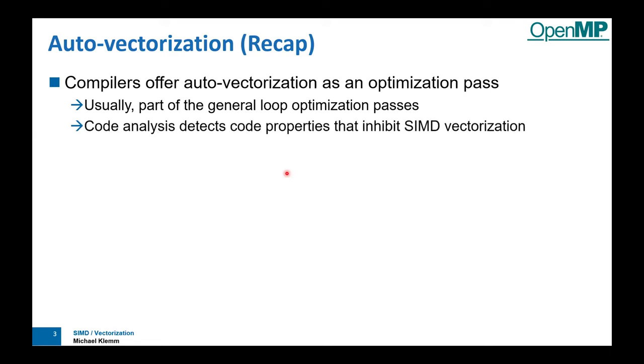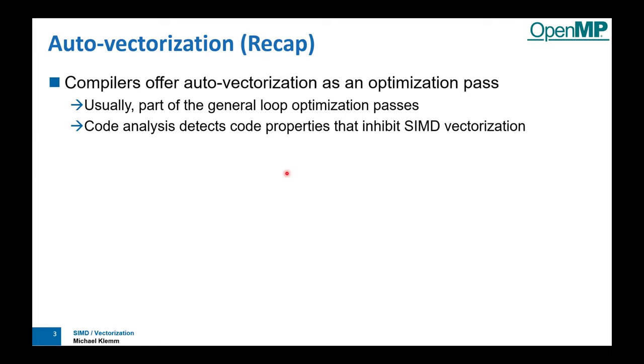The way this usually works is that the code has to first be analyzed so that the compiler eventually understands a bit better what you actually meant when you wrote your C, C++, or Fortran code. Some of the syntax and semantic restrictions that C and C++ have do not provide enough information to the compiler to have the context knowledge about whether things are parallelizable or not. So in the compiler, we have to do the code analysis and try to figure out if what you wrote is something that we can parallelize, in this case with SIMD instructions.